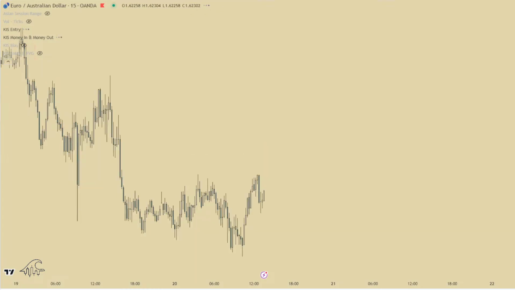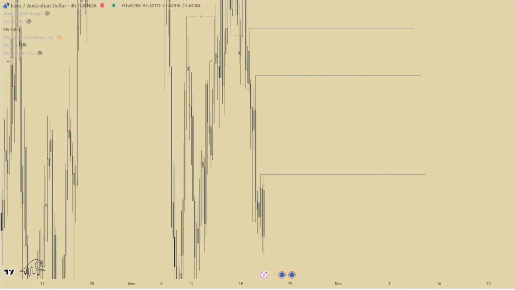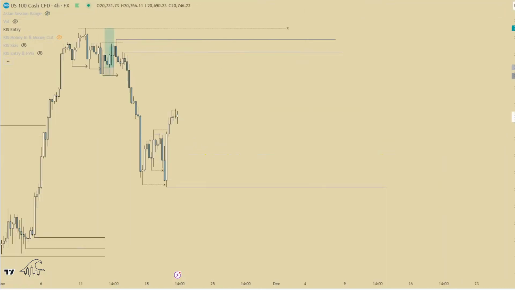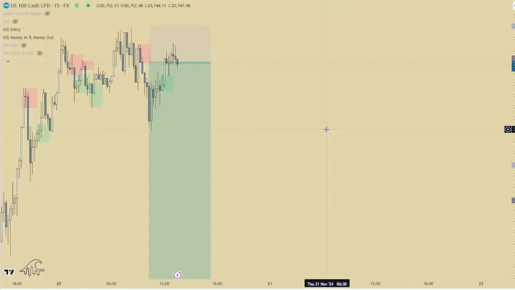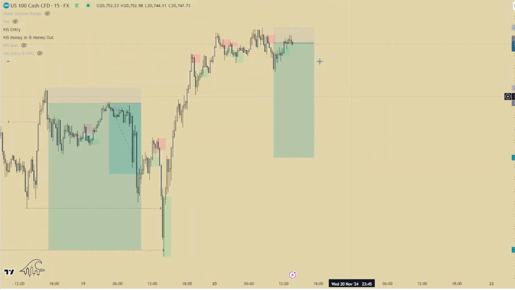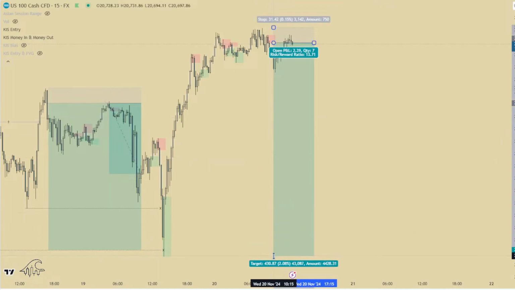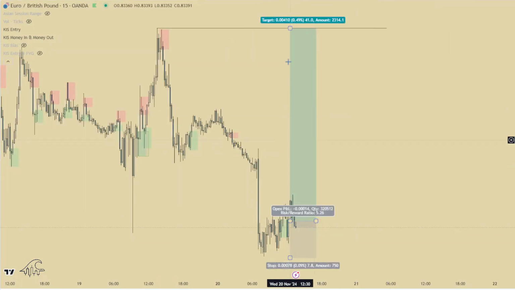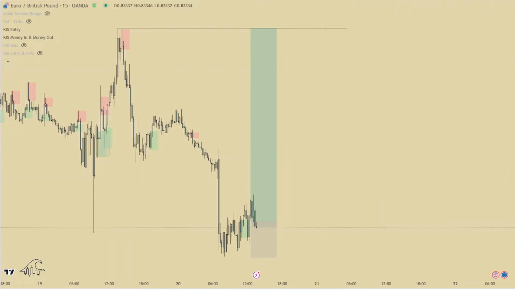Euro A, we're still looking for that to run up to the high. Looks like it's going to do it now. Remember, we have alerts set, so if there's anything worth looking at, we will know. The only thing we've seen is NAS 100 sell from the high, and then we're looking to bring it all the way down to this low. Euro GBP, we're looking to take that up to the high, but like I said, I honestly don't believe this is going to work.